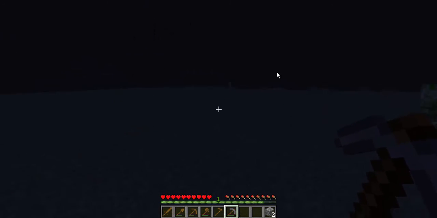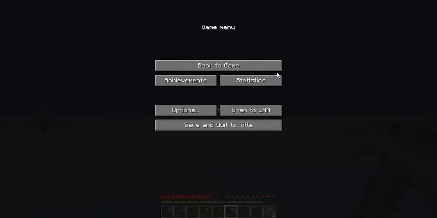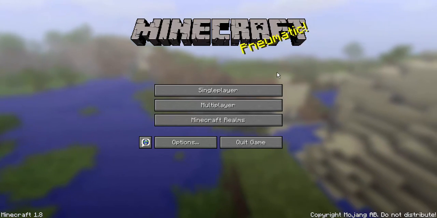But yeah, that's really how to make your Minecraft a bit faster. And again, I recommend getting Optifine. That has a lot more options so you can make your Minecraft a bit faster. And yeah, that's basically it.